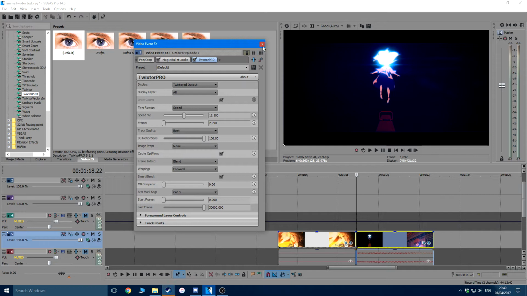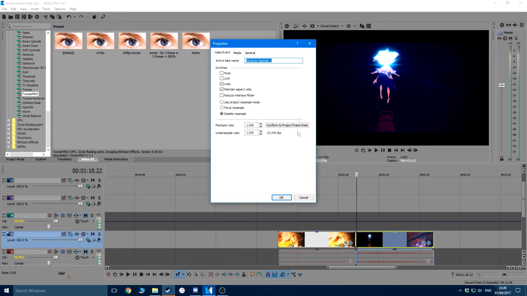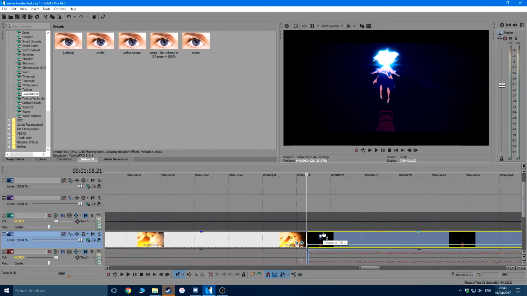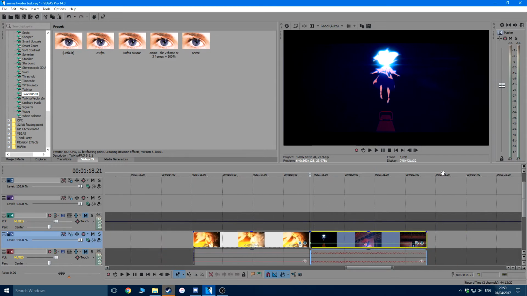And you want to save that so you can have your own preset, which I've done over here. Once you've done that, right click on the clip and go insert remove envelope and add velocity. Right click that dot at the beginning of the clip and set the velocity to however many frames it needs to get to the next movement or the next new frame for the scene to change. For this one it was 2, and you want to highlight it and pre-render, see if it's okay.